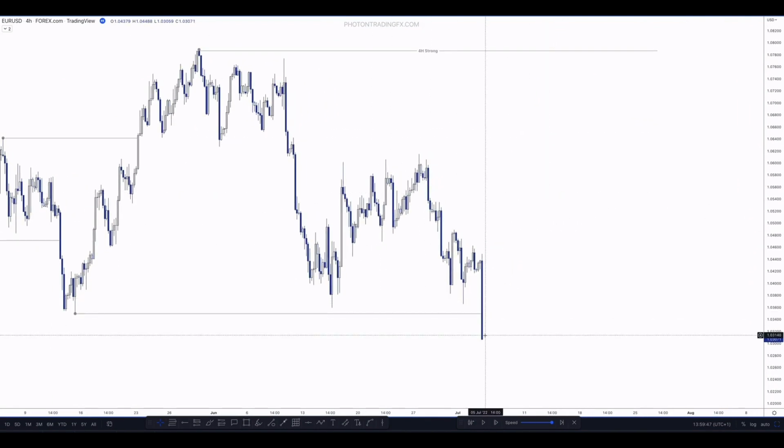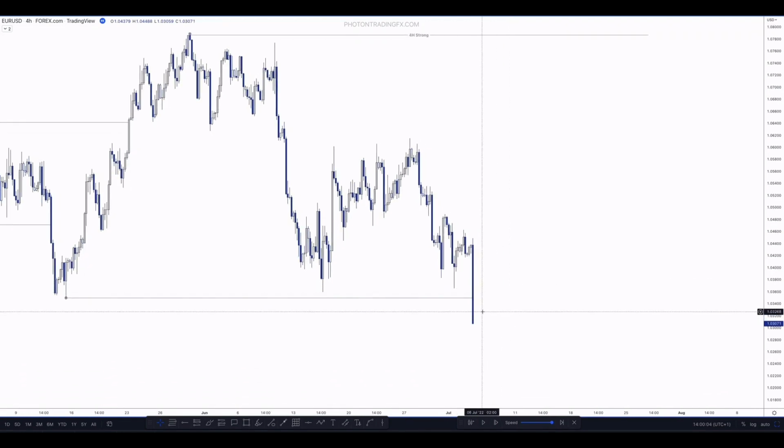So after a swing break of structure, what's the first thing you want to be saying to yourself in the back of your mind? We expect a swing pullback, right? After a BOS, we expect a swing pullback on that time frame. Now, obviously that might not happen straight away, but that's okay. It's more just we have to start anticipating that one may kick in, and we have to keep our eyes open for that. So whether that's going to affect your decisions on whether you want to keep shorting this, you may just want to be a bit more aggressive, or maybe you don't want to short it at all, and maybe you just want to wait for that pullback to start, okay?